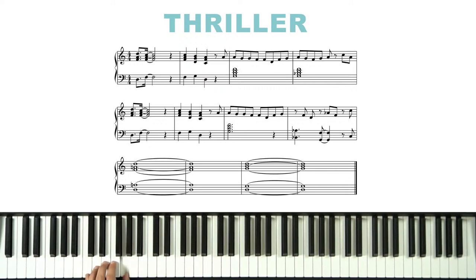A one and two and three. One and two and three. Those little extra syncopated notes there, you can leave them out for now and just focus on the one and two and three, four. One and two and three, four. Try it with me, guys. One and two and three and four. A one and two and three and four. A one and two and three.